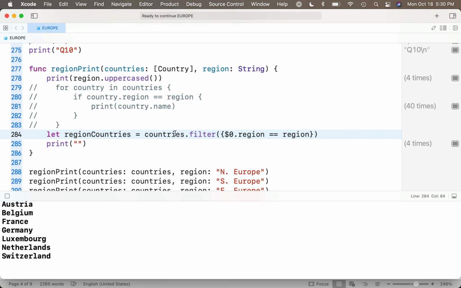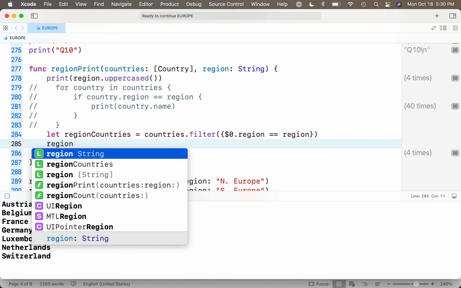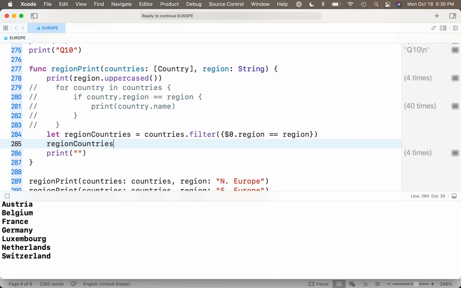And then we can use forEach, which we learned very briefly in class. Remember, forEach will go through each element in the sequence, in the array in this particular case, and it will perform the statements that are in between the curly braces. The way to think about this is it performs the curly braces once for each element in the array. So I've typed out region countries. That's the array that we're going to perform our forEach on, region countries dot forEach.